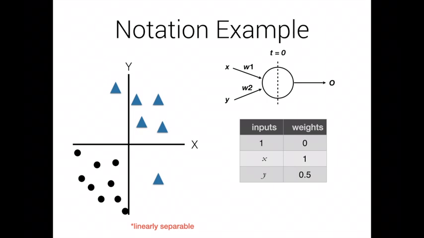So we can use the perceptron to do very basic classification. The classification has to be linearly separable. What I mean by that is if we look at this diagram where we have circles on one side and triangles on the other, if something is linearly separable, you can draw a line between the two groups easily. If they are mixed up or they form a circle or something like that, they are not linearly separable, and without further modification, a perceptron won't work. But for linearly separable classification problems, you can use a perceptron.